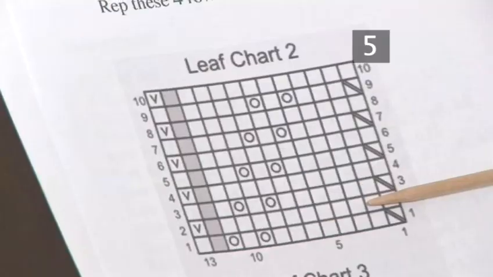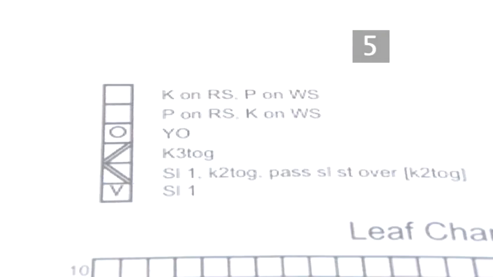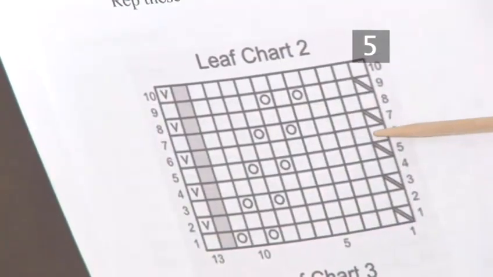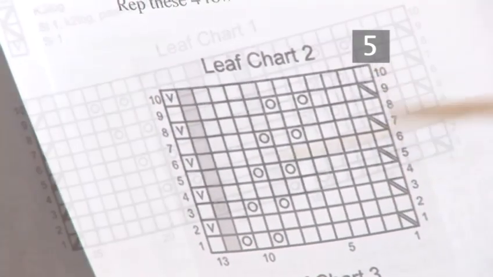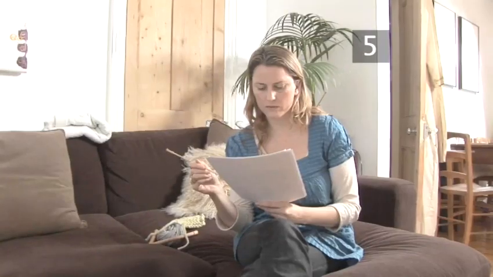Instructions are also set out as charts. They will have a corresponding key that tells you what each symbol in the chart means. These symbols differ from pattern to pattern. But don't worry, as nearly every knitting pattern will provide you with a glossary of symbols and abbreviations to help you read them easily. Done.